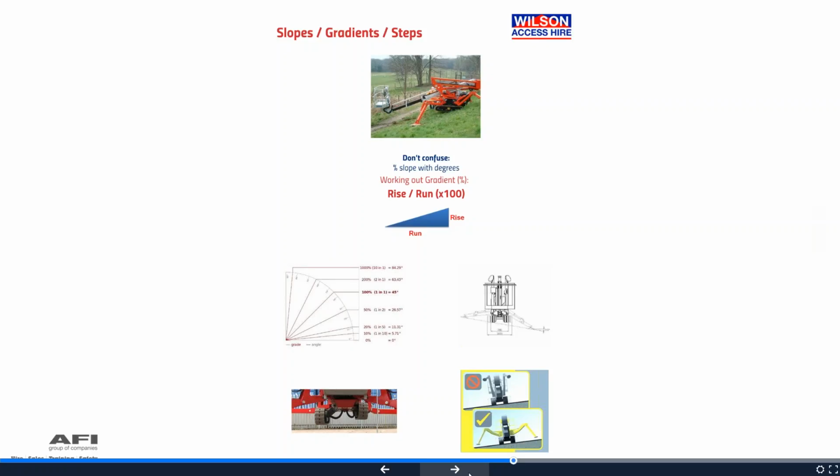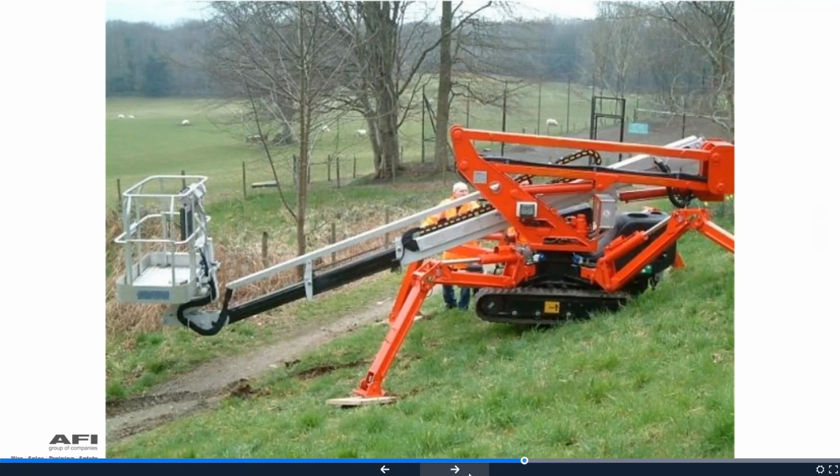in degrees. So, a picture I found on the internet, not wishing to embarrass anybody, but can you see that pad at the bottom there? He's tracked it in. It's clearly some type of arboricultural work, so tree trimming, etc. You can see the tracks are still in contact with the ground. I'm sure you've all sledged down a hill before. I don't think I probably need to say much more about that. The fact that he's actually not in the platform probably is a telltale insofar as he's probably either bottled it or having second thoughts.